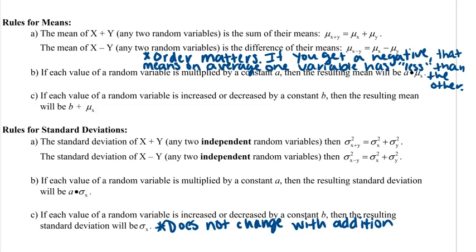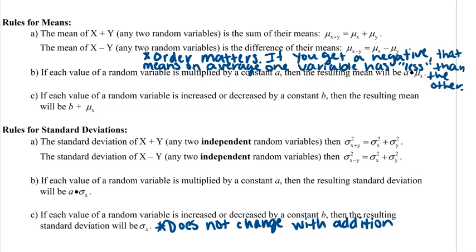Pretty straightforward right there. Just one more reminder, your order matters. If you are subtracting two different variables and you get a negative, remember that we're going to interpret that as a whole value. We're not going to say, oh, the mean is -5. We're going to interpret that as assembling the box takes 5 minutes less than painting the box, something along those lines. So you're going to drop that negative and give it more of a real world value.